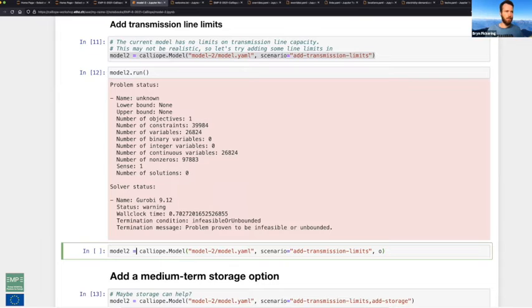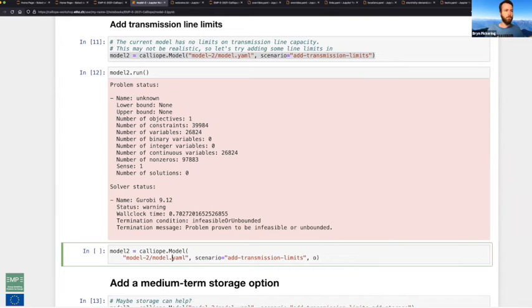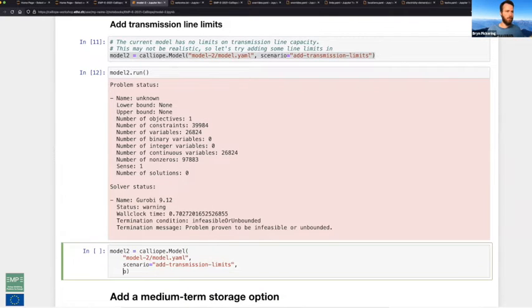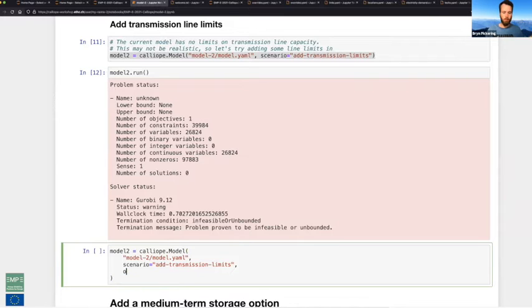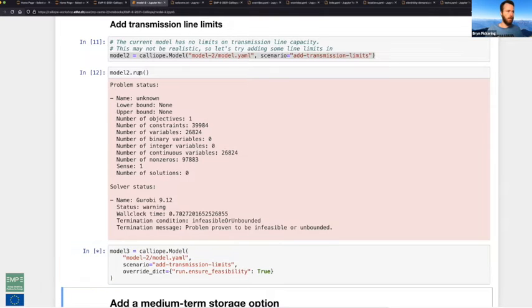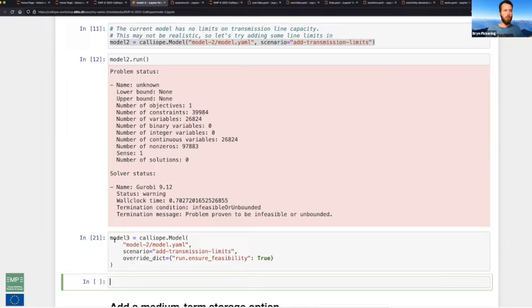And this gives us a chance to look at one of the additional functionalities that we have, which is to provide effectively a YAML file, but directly in the instance that we're running in Python interactively. And we can ask it to ensure feasibility. So we can run that. I'm just going to call this a different one now, very originally named. This will run and it will solve. So unlike the previous case, it's solved.